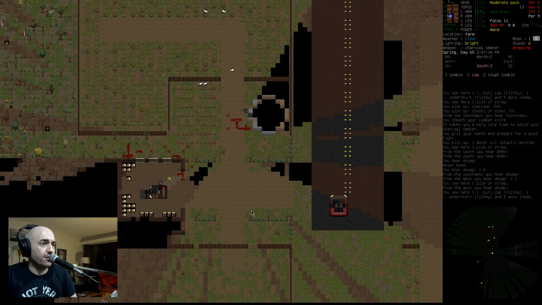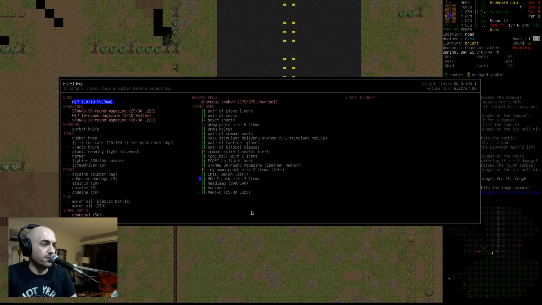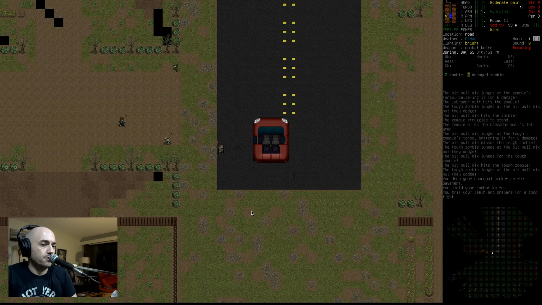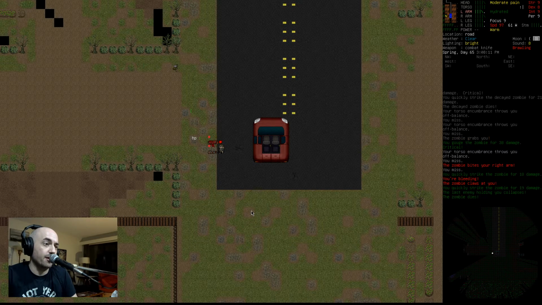The cows are getting away. The cows are getting away. I repeat, the cows have gotten away. And here are zombies to join us. We will drop the charcoal smoker. We will wield our knife. And meet them in mortal combat. Or in their case, immortal combat. Because I don't think that they're actually going to die now that they're already dead.